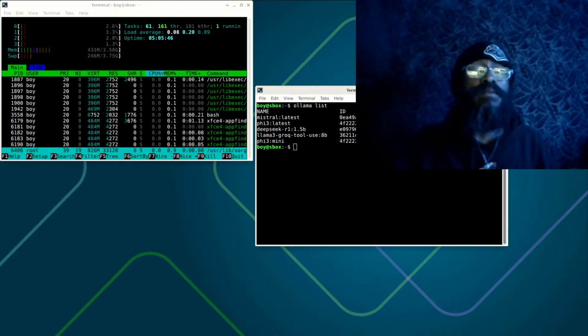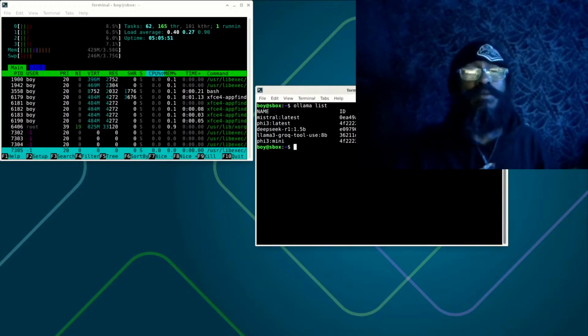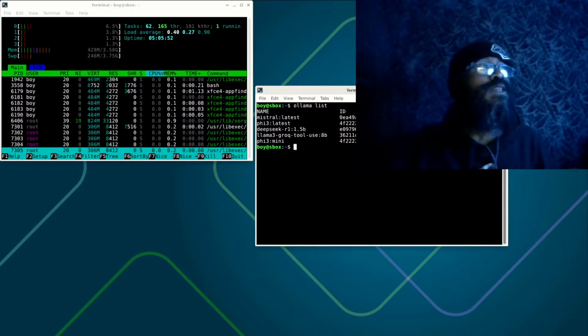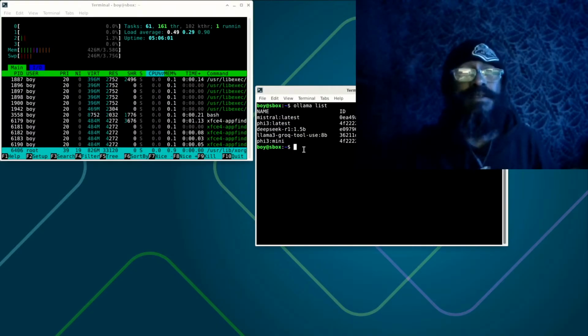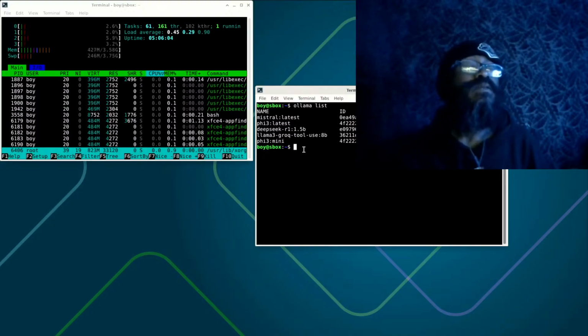Now, there's some of you guys that are like, well, why don't you run everything? I'm like, no, the whole point is to run everything online. But this particular one didn't even say no when I asked it about, do you send anything back to China? But it's really lightweight, so I'm trying to get rid of. No, I'm just working.